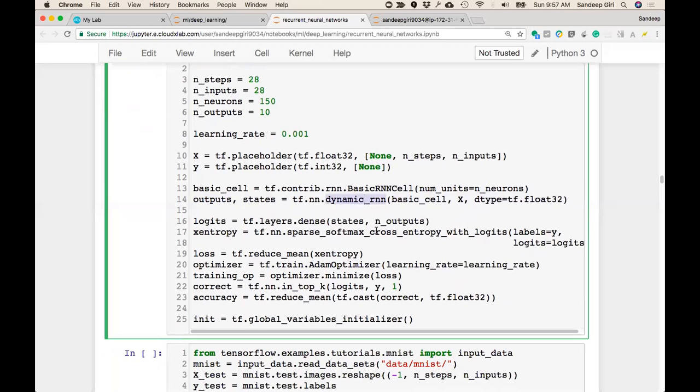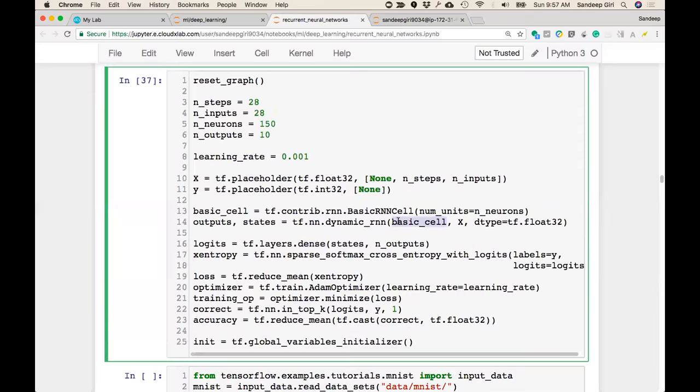So we're creating the dynamic RNN here. We're passing the cell, which we have already done. Then we are creating a dense layer, feeding the states as input, and the number of outputs is equal to 10. So this is the dense layer that we are creating here.